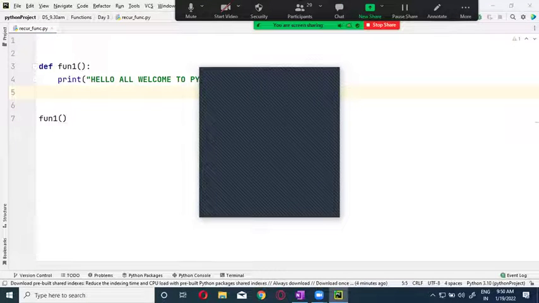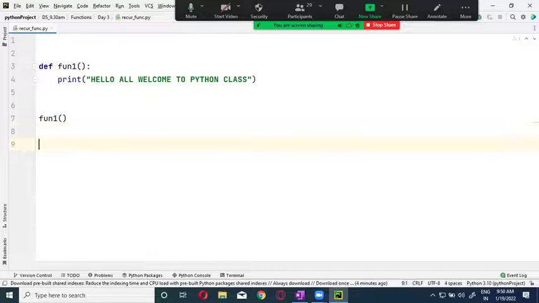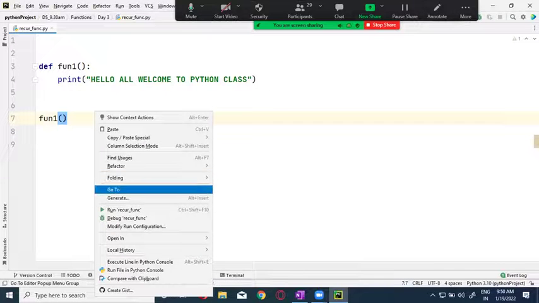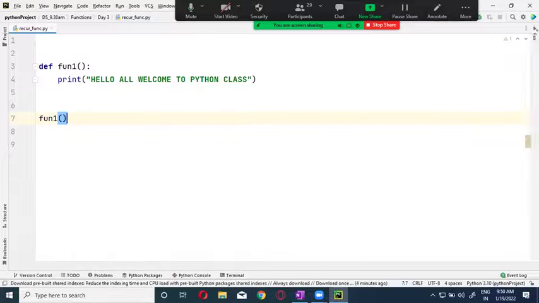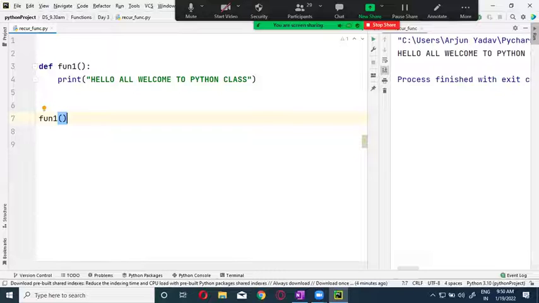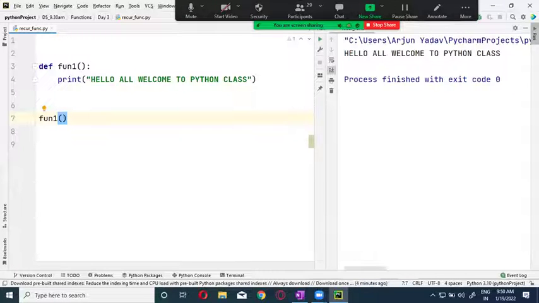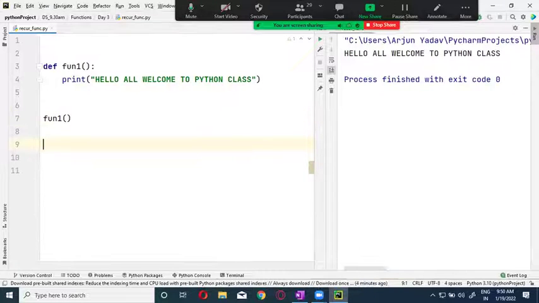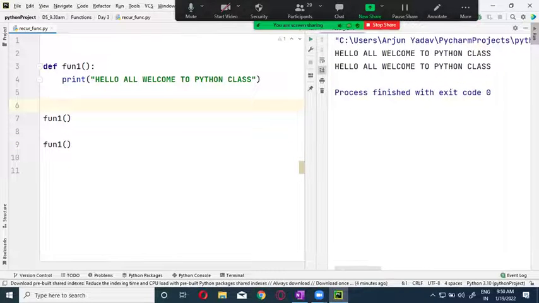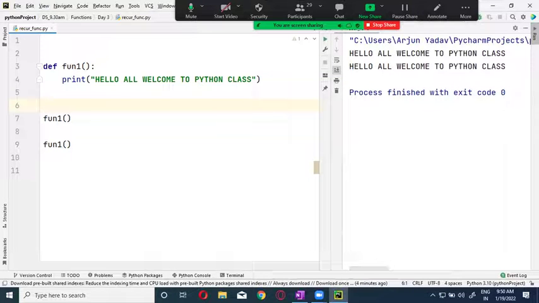Yes, Dev, that's correct. Now, if I run this one, I got this output. If I wanted to execute it a second time, I will write the call one more time over here, and it is executed, right? Now, what is the advantage of a recursive function? If I call it once, it will be calling itself. Where am I calling the function? From the main program, right?